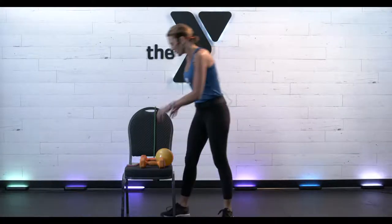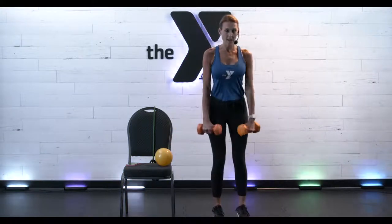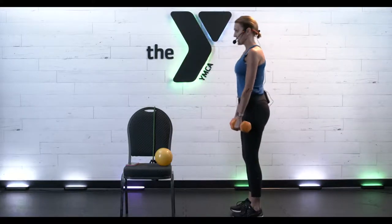Deadlifts. Grab your weights. Take a breath. From here, here we go. Feet hip width apart. Down, down, up, up. So from the side, I'm hinging from my hip, and I'm coming in and down. Now singles.